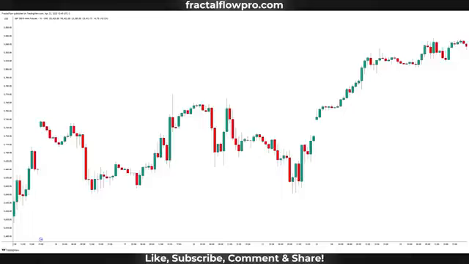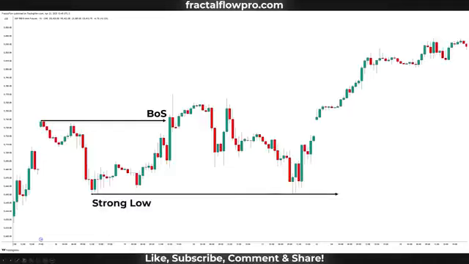Price creates a break of structure to the upside, and that automatically renders the low that originated the movement as a strong low. It's at this point that we draw a demand zone, in this case an area right above the strong low. Recalling that right below the strong low, we have a liquidity pool. There are many ways of drawing supply and demand zones, but one quick way is to simply highlight the range of the candle that forms the strong low. We are going to dive deeper into institutional supply and demand zones in another video.